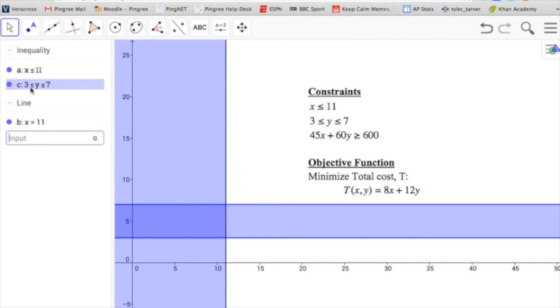After I do that, I want to create two lines. One's going to be for this horizontal line right here. And one's going to be for this horizontal line right here. So my first one, I'm going to call it d now, which is y equals 3. And I'm going to create e, which is y equals 7. Those are the associated linear functions that go along with this second inequality.